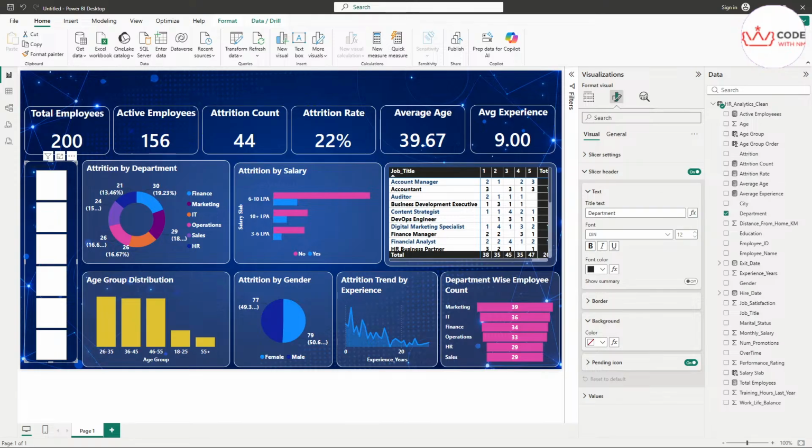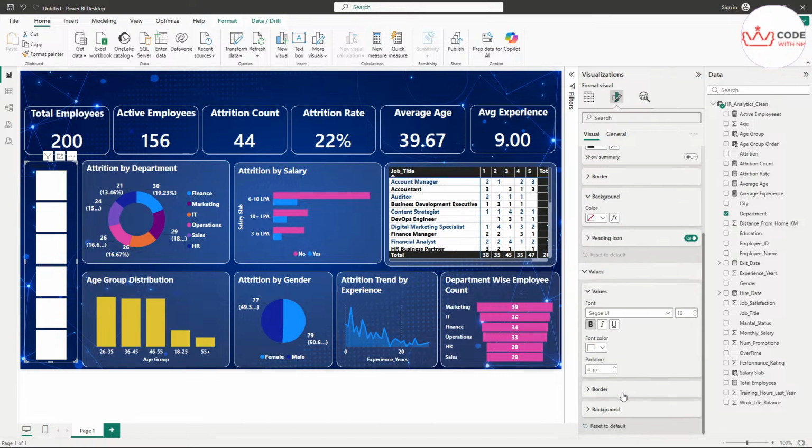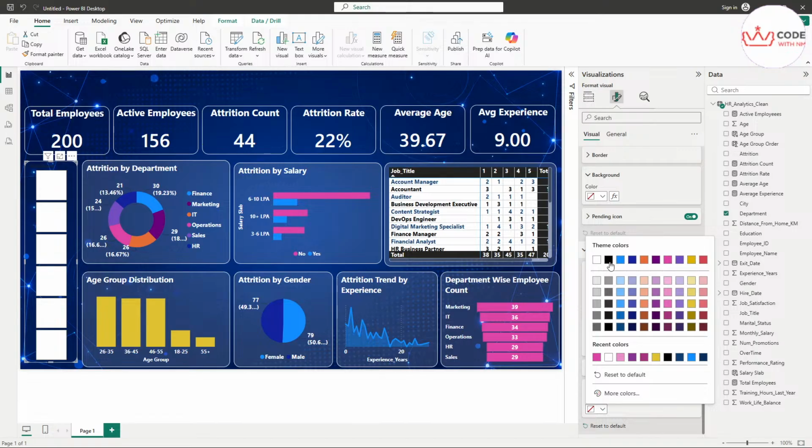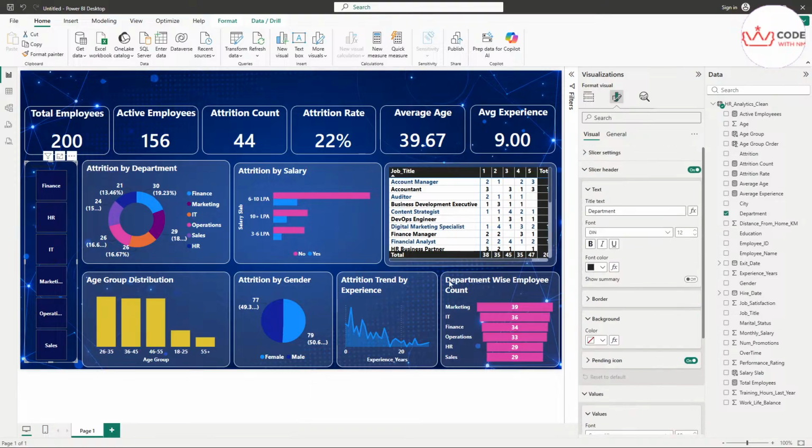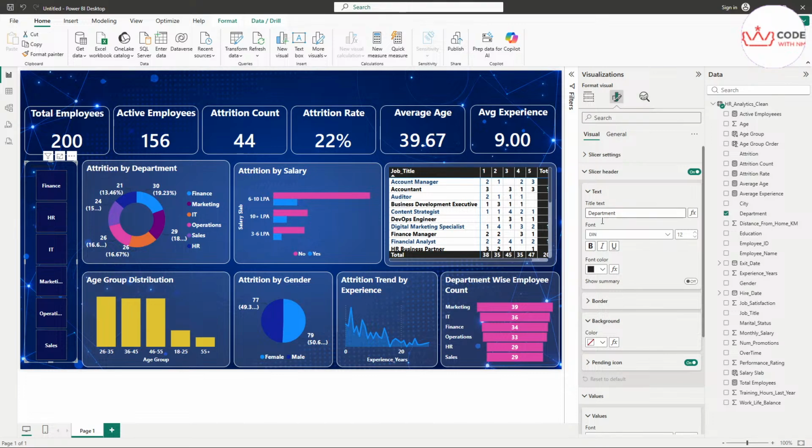And of course I want to change the color of this. So from white I need to have blue color, because that is my default color from the start I'm using, and I think I've given you the hex code too. So let me click on this background color, and this is the dark blue I'm using. Okay, this was black. More color, and let's paste this. Okay, now it has become the same thing. And if you see, our department is not visible because the text color is black. Now it is visible. Let's make it bold. Done. I think up till here we are on the same page.